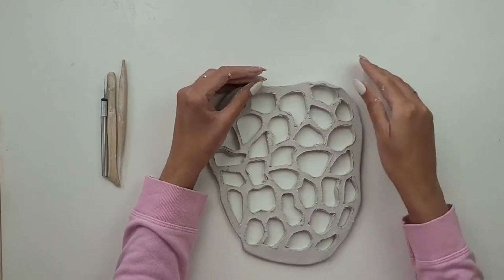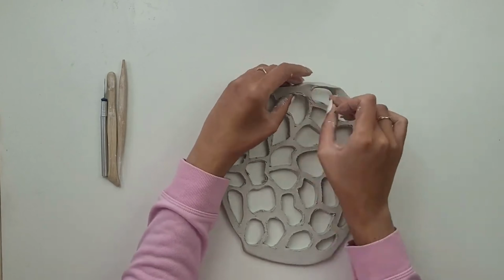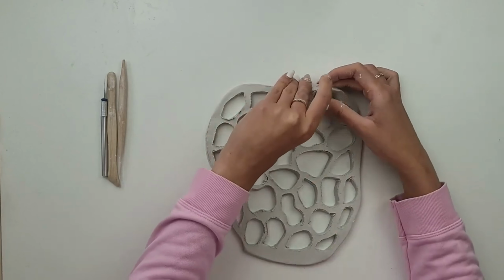Once it's all done, I start squeezing all the edges. I basically want all lines to be flatter. If you want, you can leave the clay the way it is now. I just think the option I'm going for gives this sculpture a more organic look.